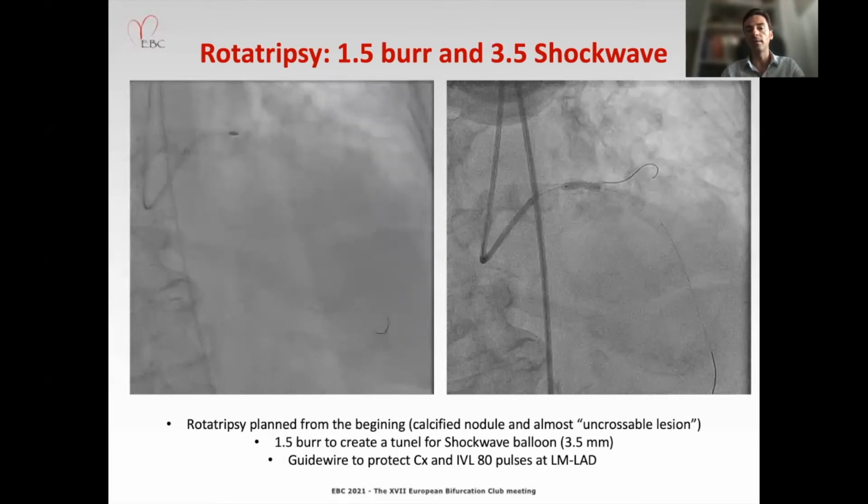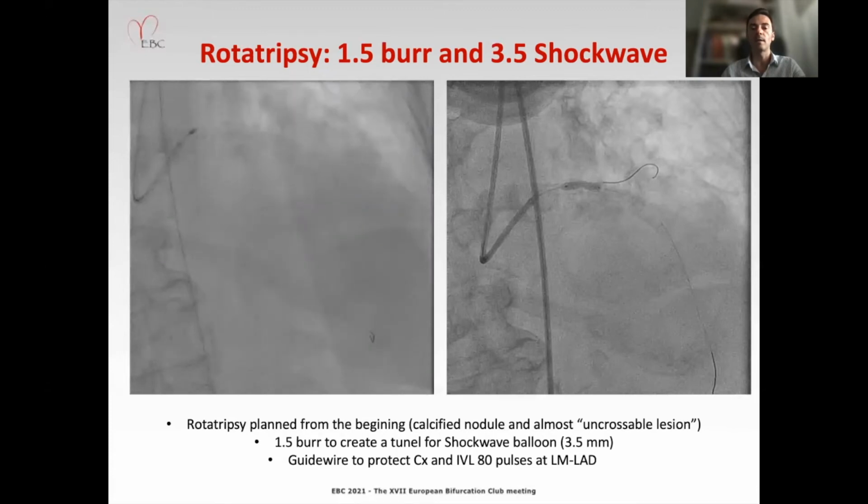We knew that rotational atherectomy wouldn't be enough to ablate this calcium nodule, but it was necessary to deliver the shockwave balloon.